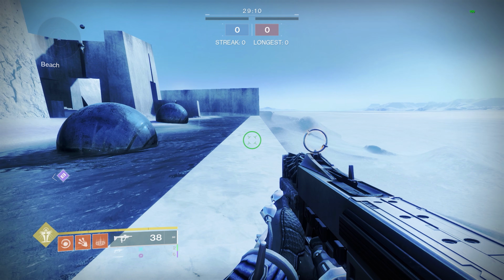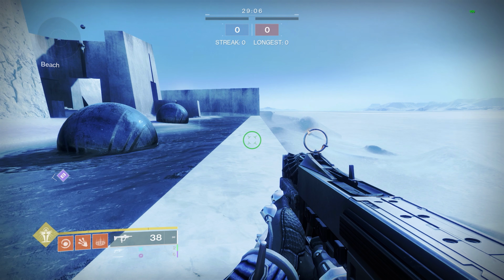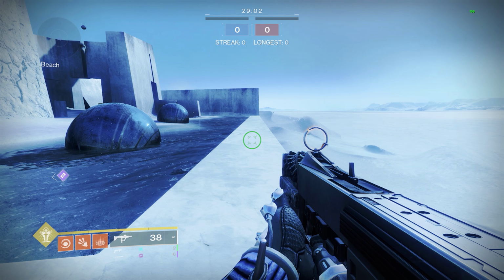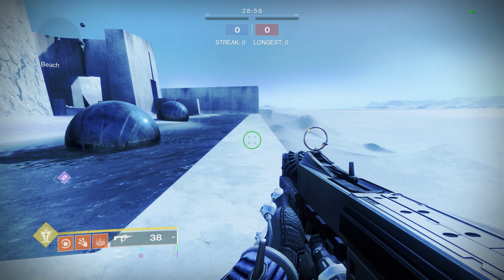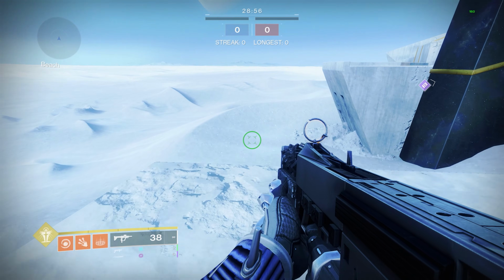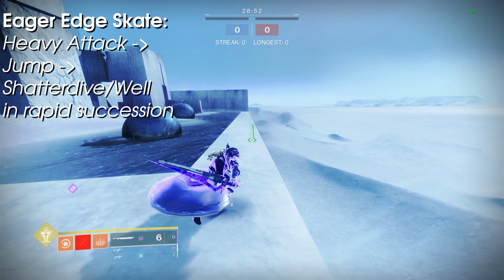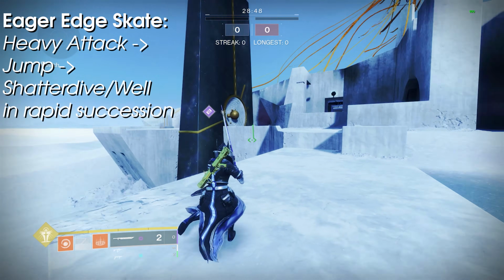And before I even get into that, I should talk about how to do a shatter skate or a well skate to begin with. So first off, you need to be on Well of Radiance or on Revenant Hunter with the Shatter Dive. It's an aspect, I think. Anyway, ordinarily you would pull out your Eager Edge Sword, heavy attack, and jump. You would do those inputs and then super immediately thereafter.